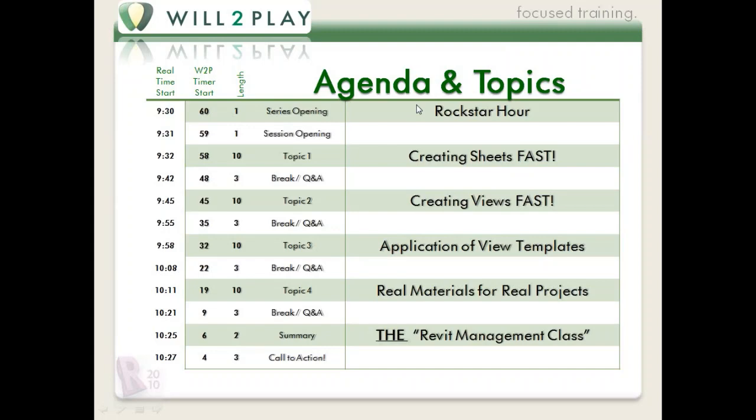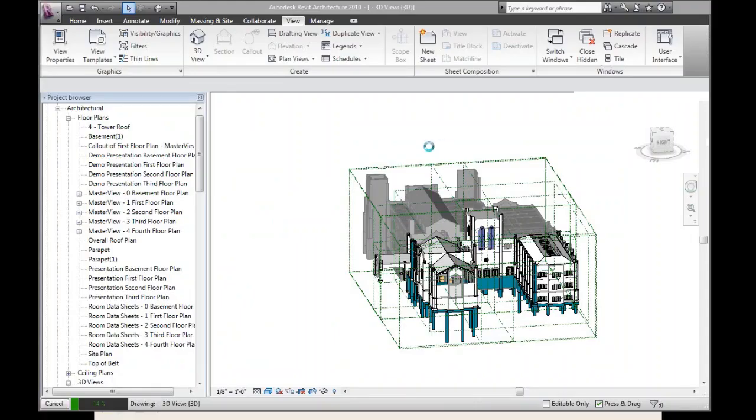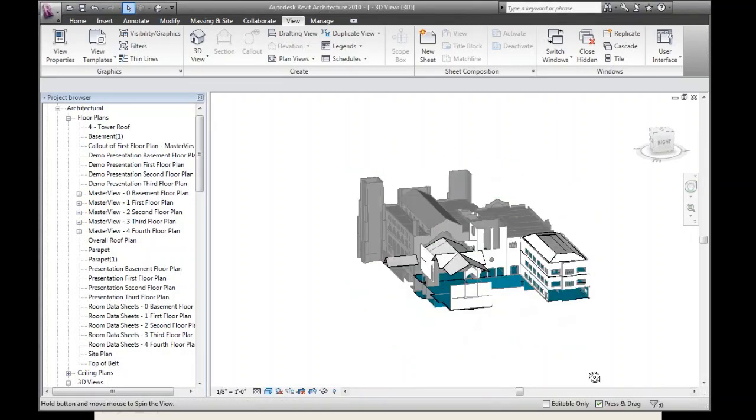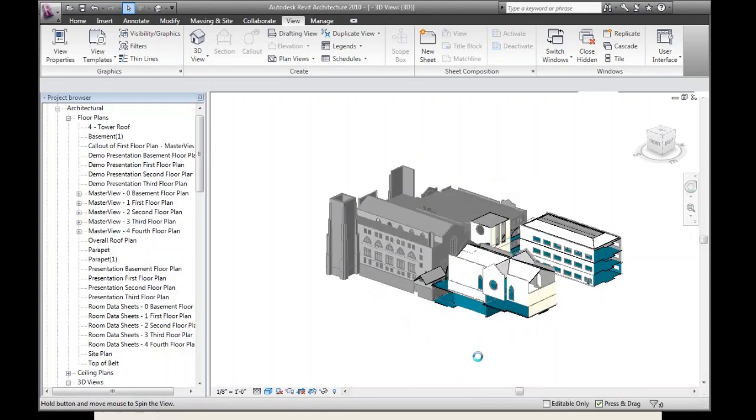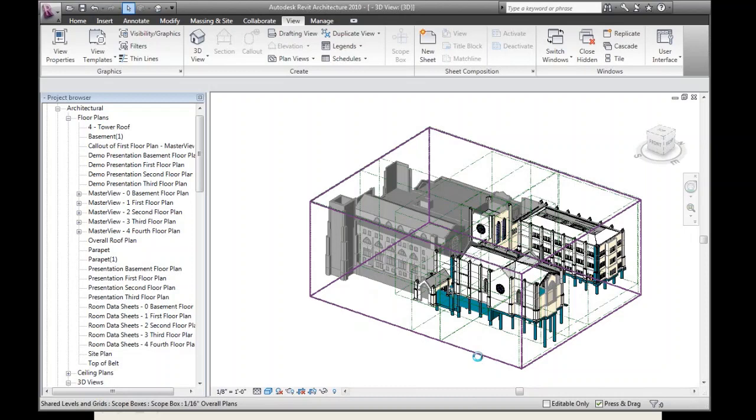There we go. Awesome. There it is. There she is, everyone. Wow. Okay, so you can actually see this. So we're looking at every possibility that could possibly happen in Revit. I've got an existing building. I've got differing floor heights.